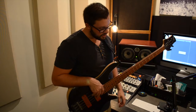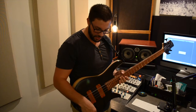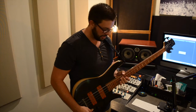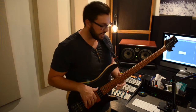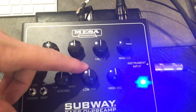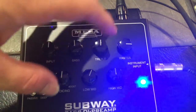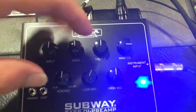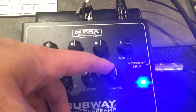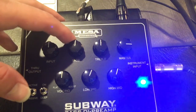So another sort of tone that I would like to go for is I'll keep this in dual coil mode to get that sort of punchier thing. I'm going to roll to the back pickup a little bit. I'm just going to go for that nasally Jarko kind of tone. Now the low mid control I think is centered around 200 Hertz, which is a very warm sort of frequency center. The high mid's up around sort of 400 or 500 I think, which is a bit more kind of boxy, barky kind of tone.